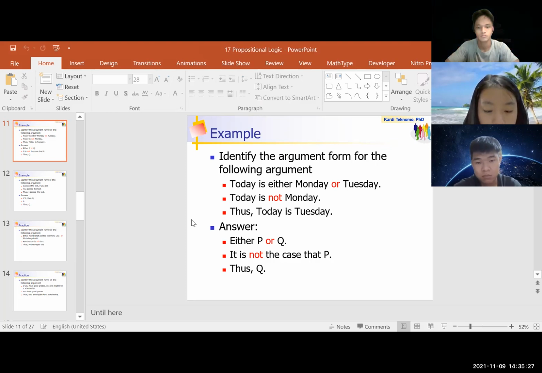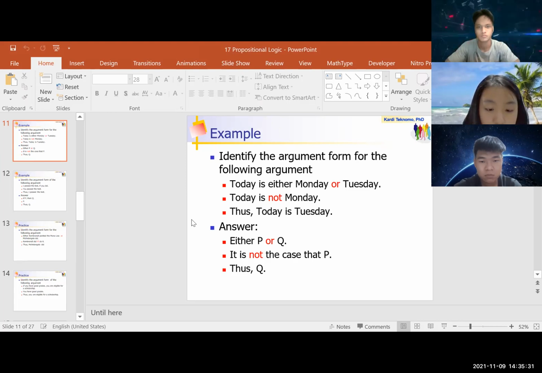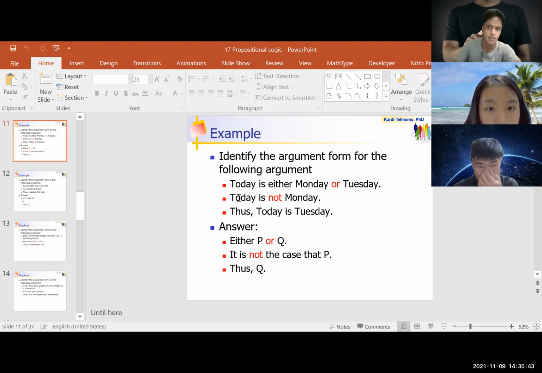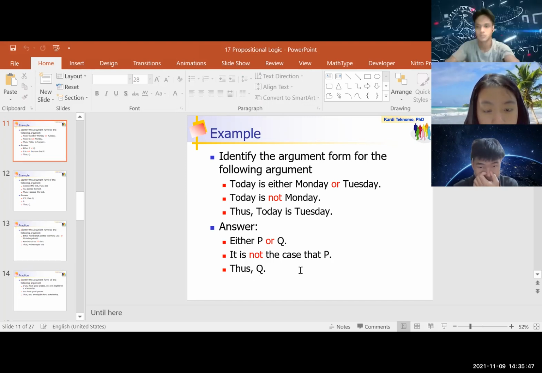P means today is Monday. How about Q? Today is Tuesday. Then it is not the case that P, meaning today is not Monday. Then today is Tuesday is Q.